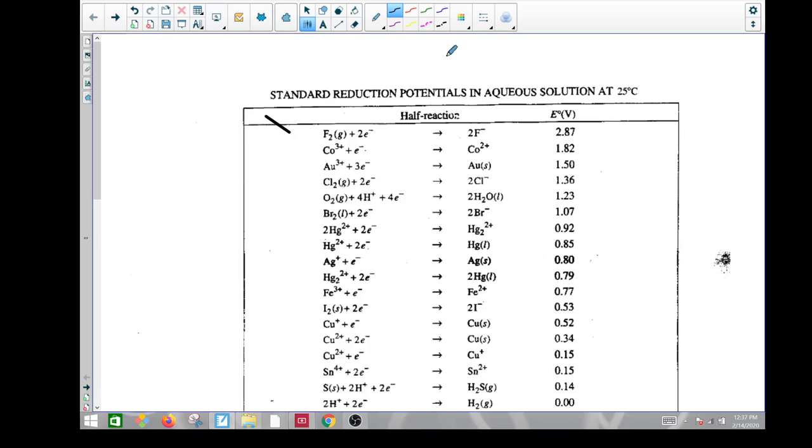Good afternoon, this is Schweitzer, and this is just a quick little video on how my reduction potential chart works. This is a reaction sheet that we would use during this chapter on reactions. It's going to be used for an oxidation reduction reaction.